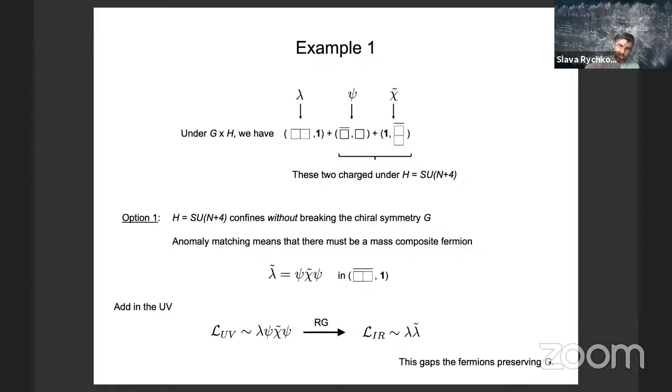But if we were to take the alternative assumption that G actually gets broken and we tried to saturate the 't Hooft anomaly with Goldstone bosons, then it just looks much more complicated. Did they try to do this? Yeah, I'll give you that option as number 2. Does it work out as nicely? No, there is a fairly simple proposal for that direction as well.